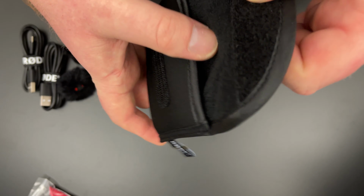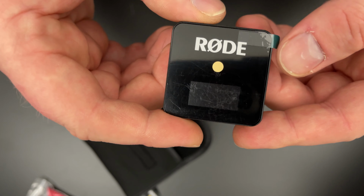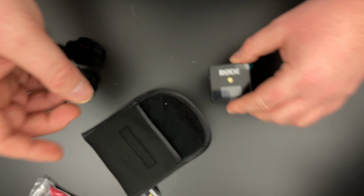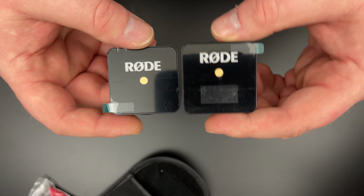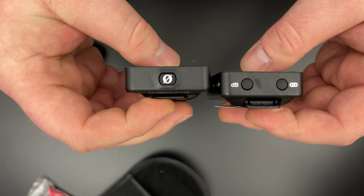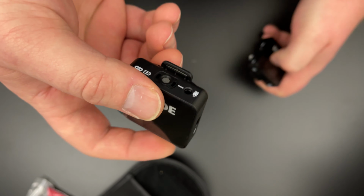Okay, so the pouch feels great, has some padding to it, also has the Røde logo. Enclosed by Velcro, that's nice. And inside we can see the receiver and transmitter. What do we get first? I will guess that this is the transmitter part. Maybe. I will take out the other one so we maybe see a difference. Okay, so one of them has a screen in the front and one of them doesn't.